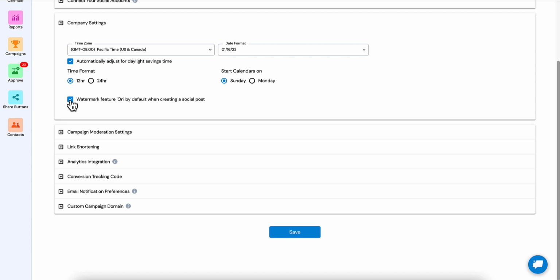If this is not checked, this kind of implies that they have a bias towards not using watermarks. So what we do is during that onboarding, when we snag their logo, if they say skip, we're going to leave this unchecked. So by default, it's not going to add the watermark. But if they take that step of selecting a logo or uploading a logo of their own, then we're going to automatically check this for you guys. That way, when the posting assistant kicks in 3 days and it starts posting for them, it's automatically going to start applying that watermark, again, without you guys even having to log into that workspace at all. So very, very happy about that.